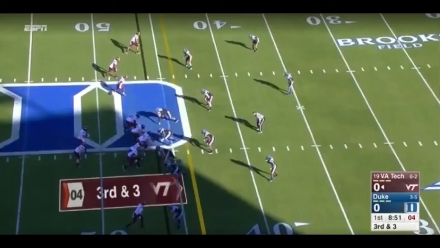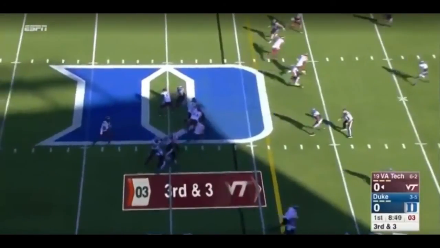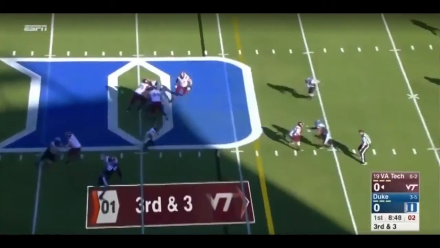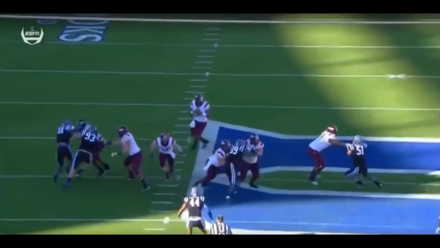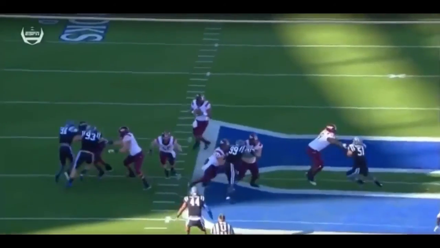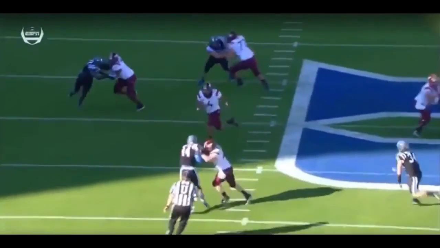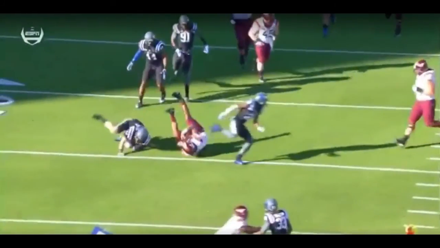Here's another look at that with the running back being a little more aggressive on it. So you can see the backer is dropping back, and now B gap escape for the quarterback. He's able to take off and get the first down. So here's the end zone look. You have your big on big in your slide. Running back steps up, makes a good block on the linebacker for a first down.